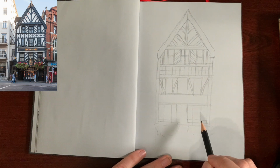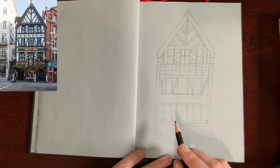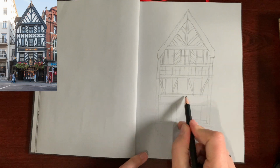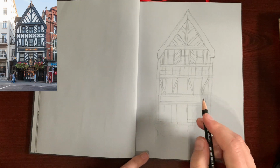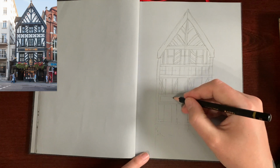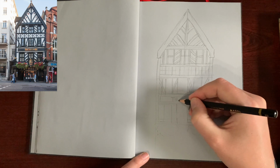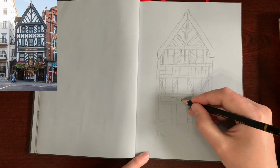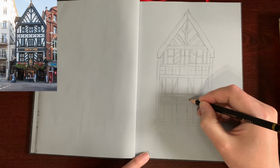So yeah, I've committed to the idea that we're going to cut it off here at the flowers. But that's cool. Everything above the flowers is the cool architecture stuff anyway. And then the writing goes from here. This is the hardest part for me, getting the lettering of pubs. I can just never get it in the right place or looking right.